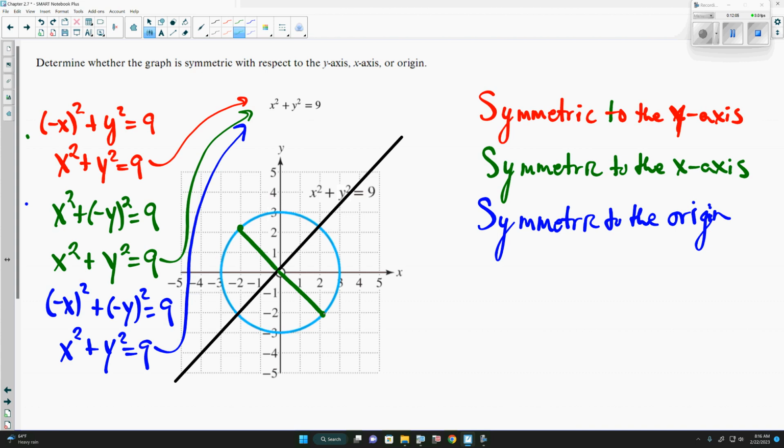Especially if we looked at, say, a circle kind of up here, it is not always necessarily going to be across this line. Because as we look at this here, there's no point reflected across this line. So it wouldn't be reflected across the origin. But it is still across the y-axis. Can we see that there? Because it's still on one or the other. Because once we start getting away from the y-axis or x-axis, the likelihood that they're symmetric to one or the other goes away.